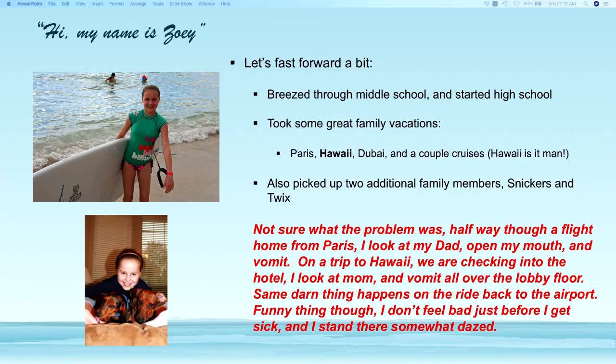So I had a great holiday, no issues during that trip to Hawaii. We're hopping in the car to go back to the airport, and all of a sudden I look over at my dad during the drive to the airport, and guess what? I'm going to get sick again, and roll down the window as quick as we can, and as my head is hanging out the window and I vomit out the side of the car, a homeless lady looks over at us and yells, "Ooh, catnip."